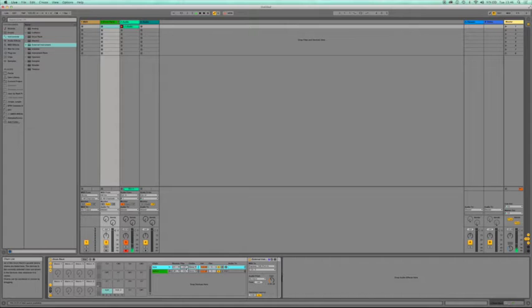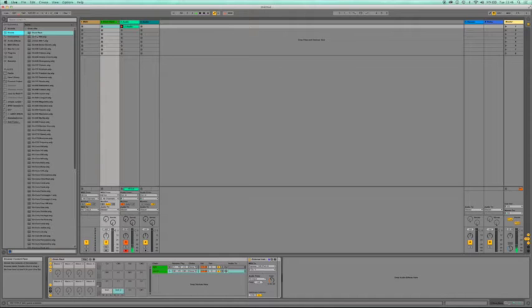So you want the kick to be playing C3. You want the second kick to be playing C#3, and so on. So you're going to keep on changing the notes. So I'm just going to show you what mine looks like so you have a better idea. There we go. So as you can see, I have my kick, tom, mid-tom, snare, clap, and so on and so on. And then the only difference is that between them, there's different notes. As long as you have the notes different, then you're good to go.